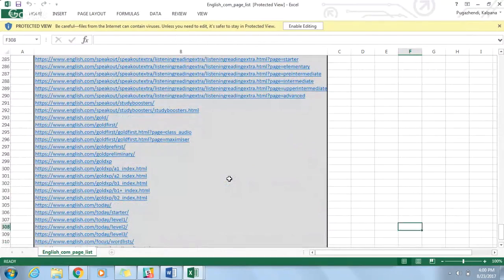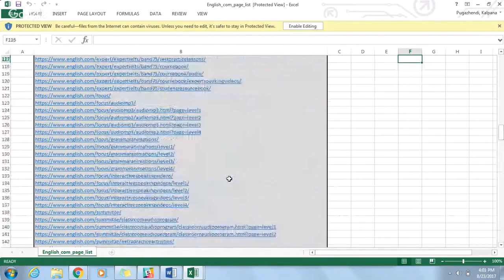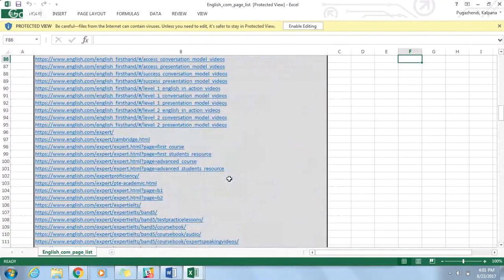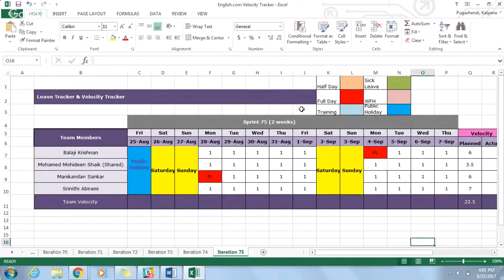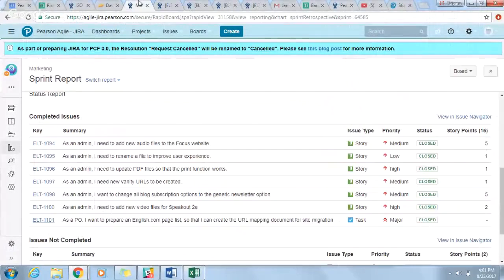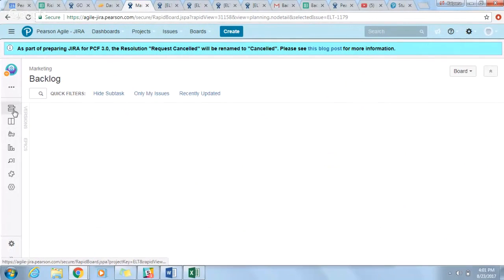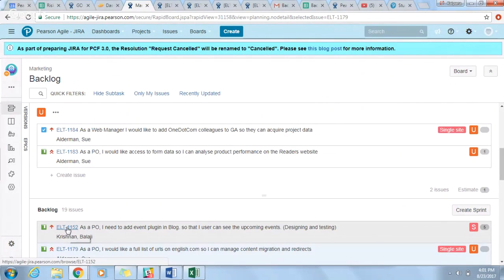I think the best thing to do is, would you mind emailing Sue directly and asking her to clarify? Yeah, okay, sure, James. Just send her an email with your query, and that way she'll be able to let you know exactly. And let her know of this spreadsheet as well. Yeah, sure, James. Thank you. Okay, so let's hold this story then. After clarifying, can we estimate and pull it into the sprint?